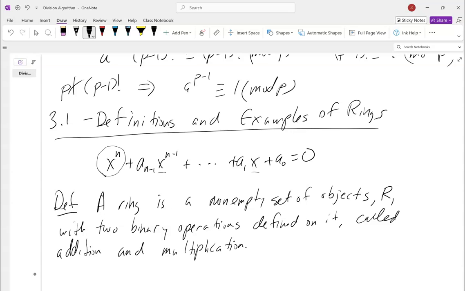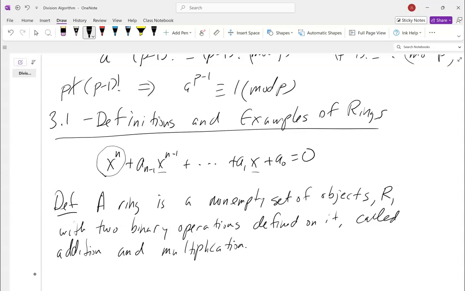But in general, when we try to solve equations, there are certain properties that we have to have, and then there are other properties that we like to have but don't necessarily have. What I mean by that is, if you have an equation like 3x equals 7, I'd like to be able to divide by 3. But it depends on what structure I'm in. If I want to say my solution has to be in the integers, I don't get a solution. If you want to solve the equation in the rationals, then you can divide by 3. So it matters what structure you're in. So division would be a nice property to have, but not necessarily required.